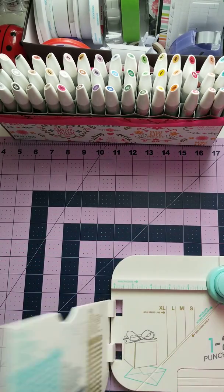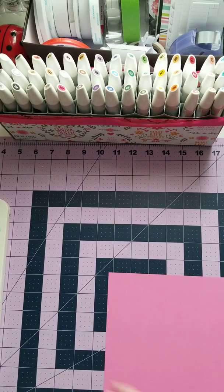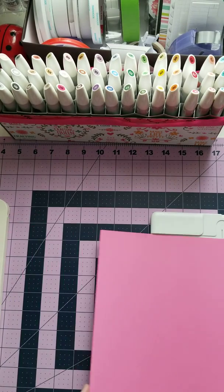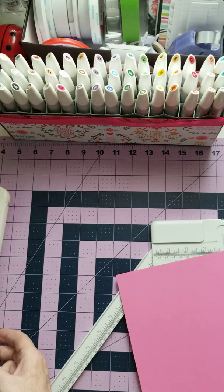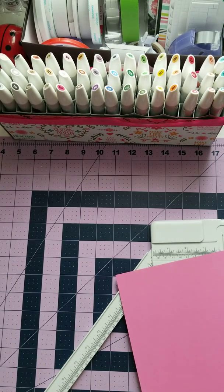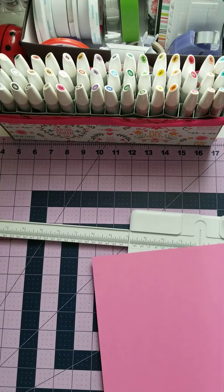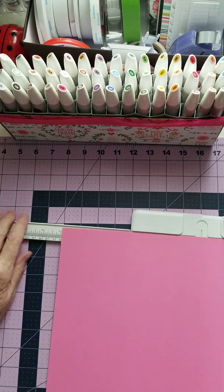So I'm going to move the punch board off of my work surface for just a moment, and I am going to bring my trimmer in, and I have a 12x12 piece of pink paper. Now I chose pink for my envelope. My oldest daughter's puppy dog passed away last week, and I'm actually sending her a little sympathy card. Her dog was her baby, and she has grieved quite a bit.